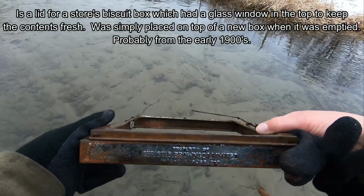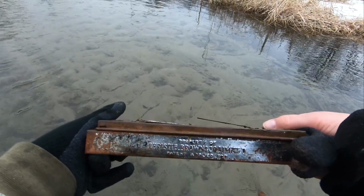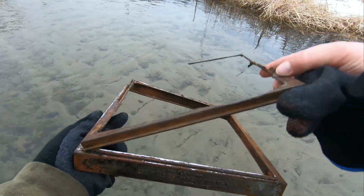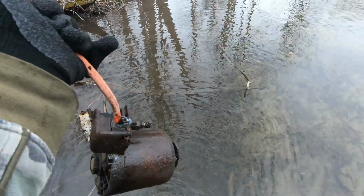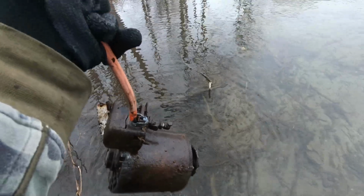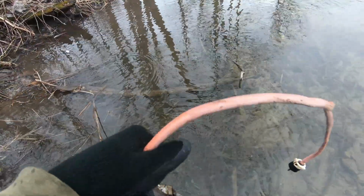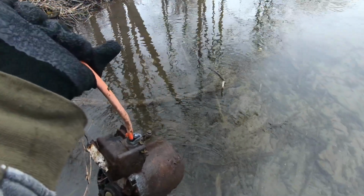All right, we'll keep going. Haven't seen any bottles yet, but we've walked most of the way downstream. It's better walking upstream. You can see better. So, all right. Yeah, it looks like this was opened like that. Huh, very cool. All right, guys, well, we caught ourselves a little motor. I think we'll take that back as scrap. She's going to be pretty heavy in the bag, but oh well, and we got some nice cordage attached to it too, so some good scrap.